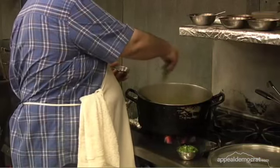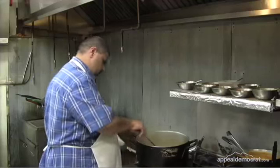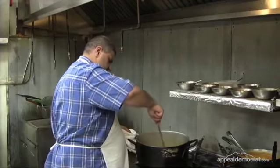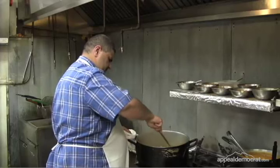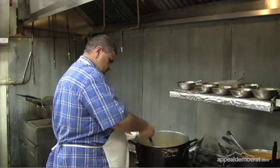Right now, I'm going to add my chives and cilantro to this. Just going to stir those in, and that cilantro and chives are going to give a little flavor to it also.